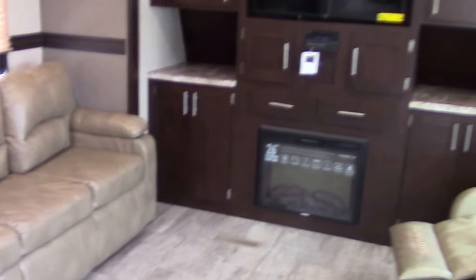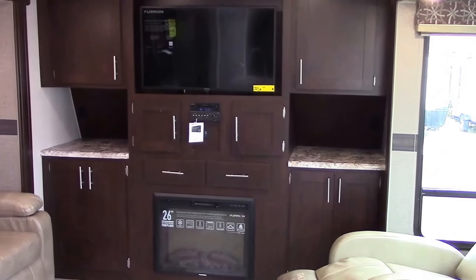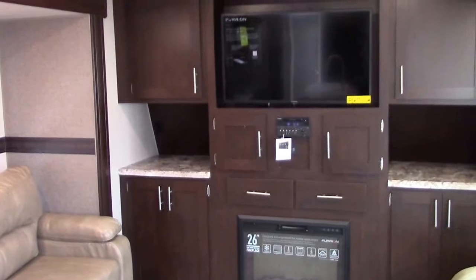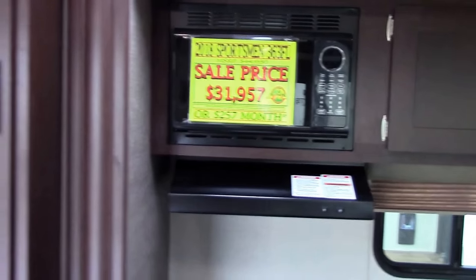We had our open house weekend and spring sale, and I met people buying their third and fourth trailer from us — that always makes you feel exceptionally good. That's it — thanks so much. Steve, with the $31,957 363FL by KZ Sportsman — it just arrived, so it's really what we'd call a 2018 and three-quarters with all the new changes on it. Remember what's important: go camping, go out with your family, see this great country, and spend time with your family. God bless.